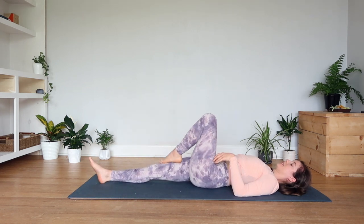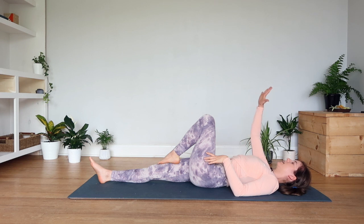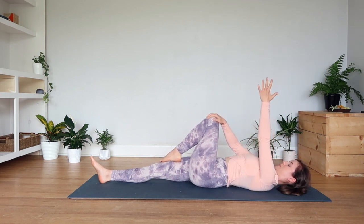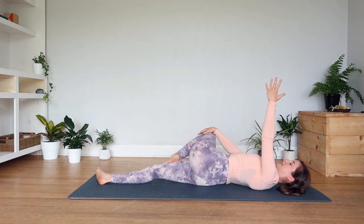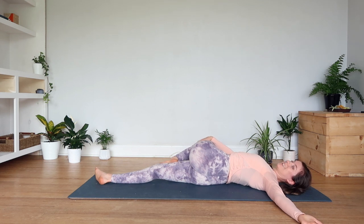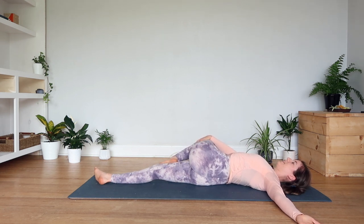So left foot is coming up onto your right thigh. Right hand holds your knee, left hand reaches up. Stack your hips. Knee comes over towards the right, release your left hand back to the left. Left shoulder stays connected to the mat, and then gazing up or to your left hand this time. Close your eyes if you feel comfortable and just let gravity do all the work here.